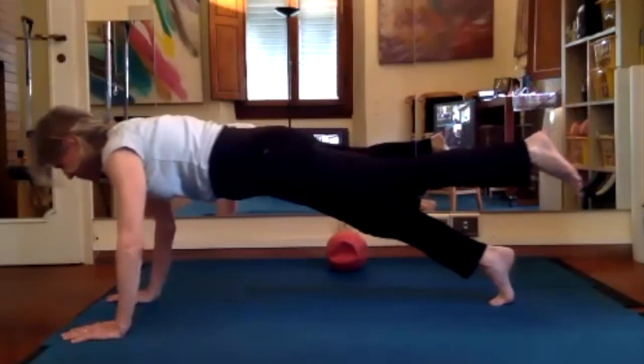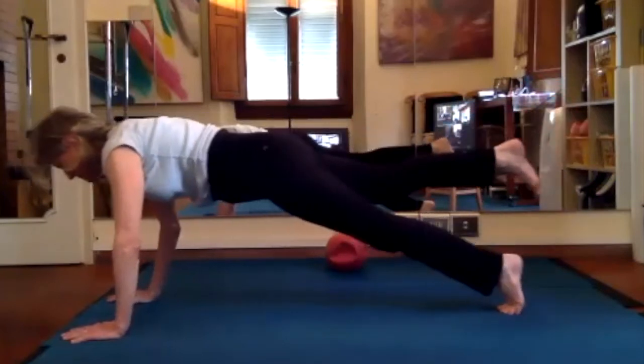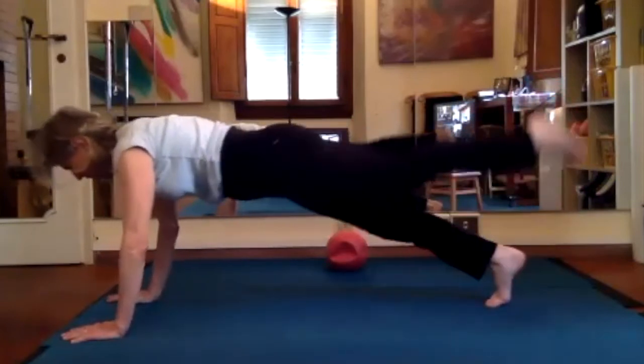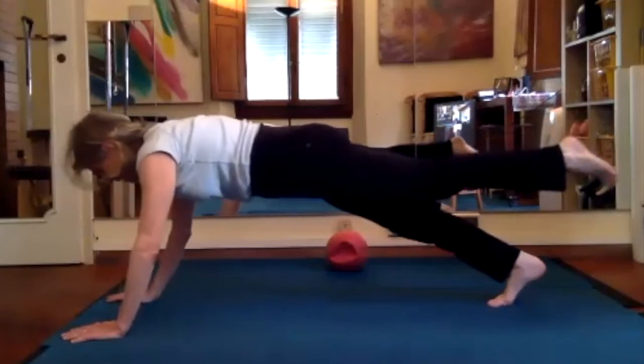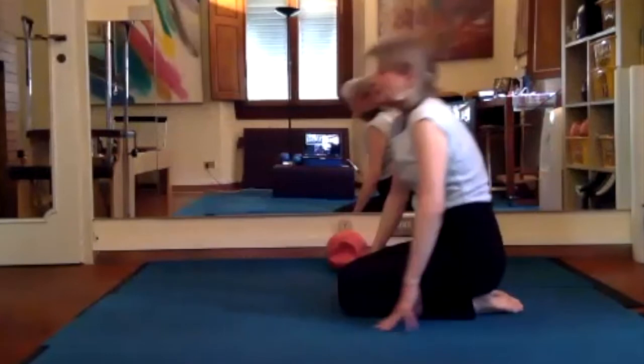No humpy shoulders, check your scoop. Put it down. Flex, point, center, and down, last time. And then down. Hips to heels, roll out what you need to.